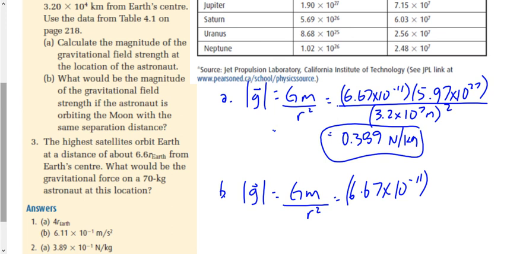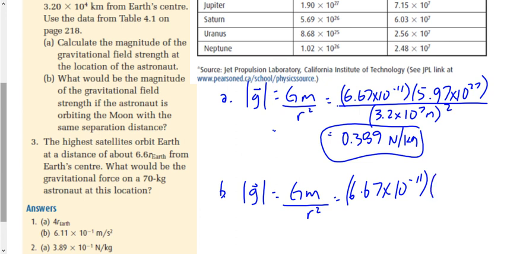What almost half of people do, not quite half, but lots of people, in that question is to say, oh, look, I got two masses given to me. I'm going to use F is equal to Gm1m2 over r squared. Well, that's fine if you're looking for force, but just because you're given a mass doesn't mean you're going to use the mass. Got it? We're given the mass of the astronaut here. We're not going to use it, unless we're looking for force.